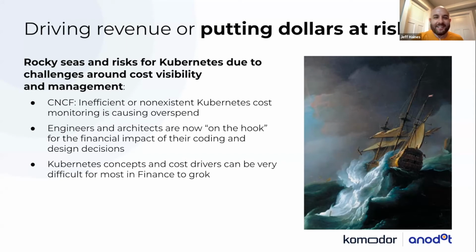So engineers and architects historically did not have to worry too much about operational costs, but now they're on the hook for the financial impact of their code's resource utilization, their node selections, and pod and container configurations. Meanwhile, finance has had a hard enough time transitioning from the CapEx world of on-premises IT to OpEx-driven cloud and comprehending cloud cost drivers and the complexity of the cloud bill. So we can't expect finance to become Kubernetes experts in order to become sufficiently able with Kubernetes cost management.